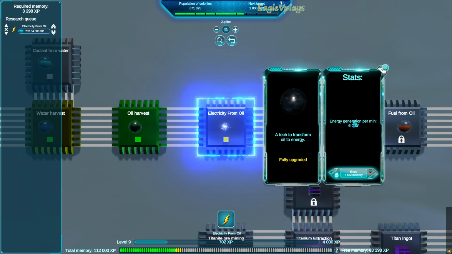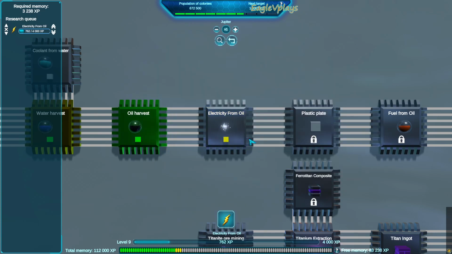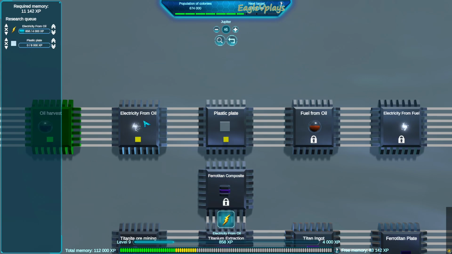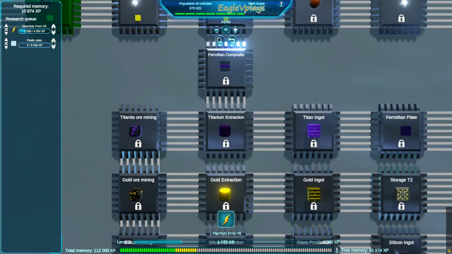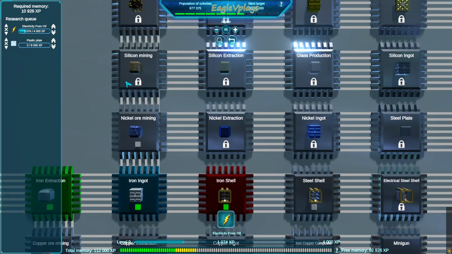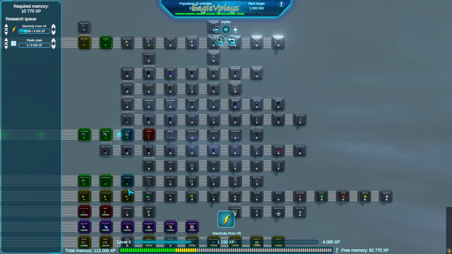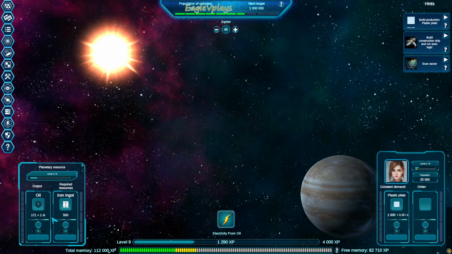What is this? Arrays? Plastic plates. Okay, research. So we know electricity from oil, plastic plates, fuel from oil. Do gold, silicon, nickel ore mining. We have to do this too because we have nickel in our system. Okay, but first, yes, we're going to build the plate system.